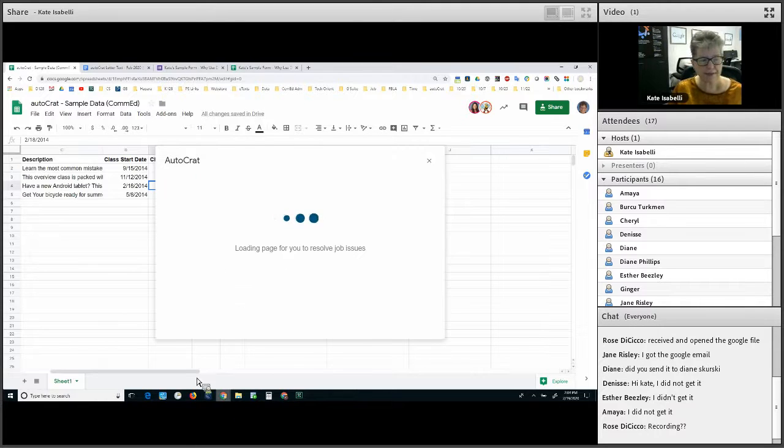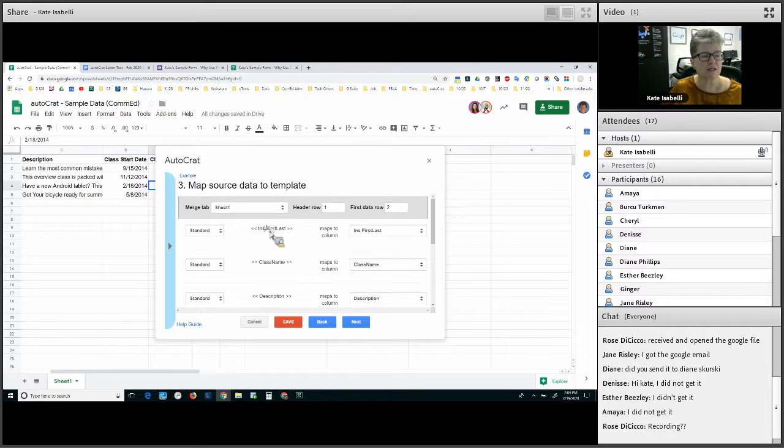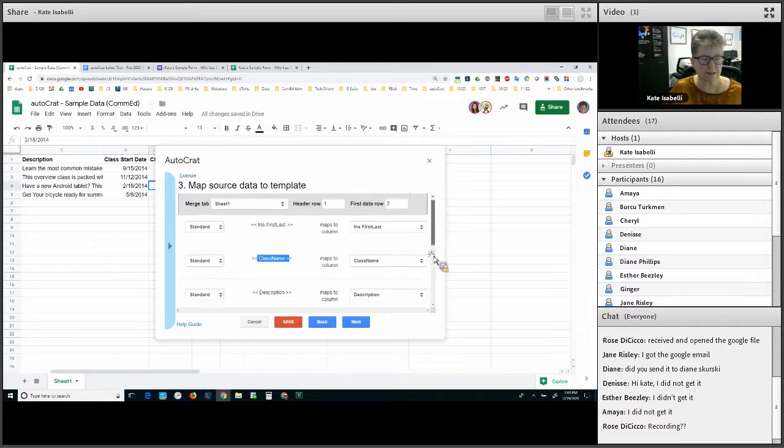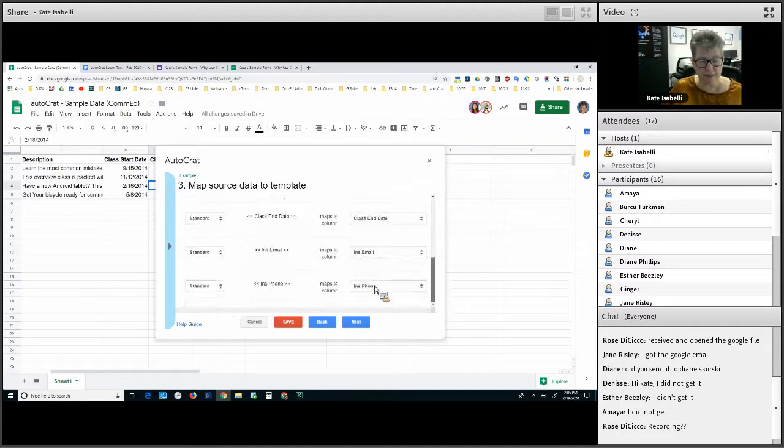Now it's going to think about it. Now it says, oh, okay, so you want me to put this field in the letter with this field from the spreadsheet, and this field in the letter with this field from the spreadsheet, and so on. So if I did my job right, every one of these boxes here should already be filled in because they match exactly. If one didn't, like if I typed something differently and made a mistake, I can simply pick it from the list. Okay, so in this case, I'm fine. So I'm just going to click next.